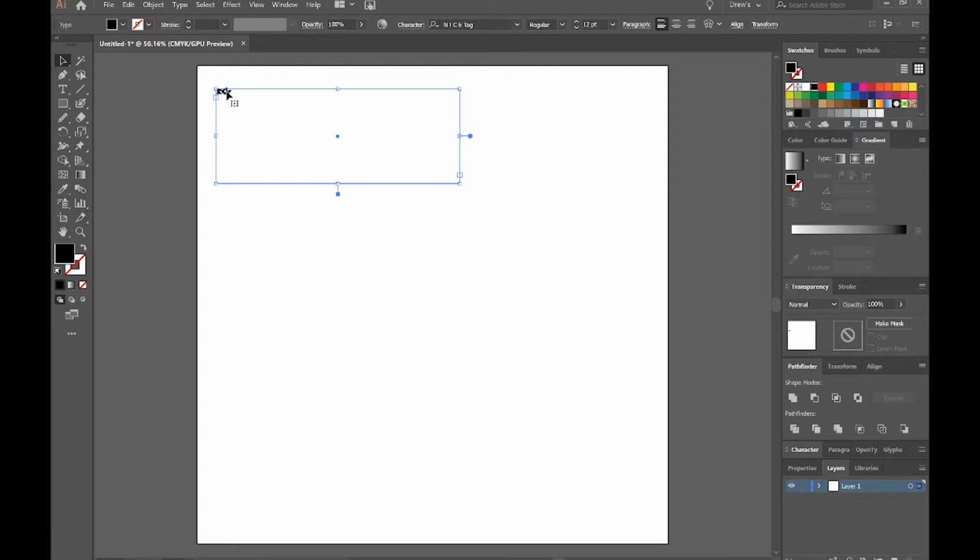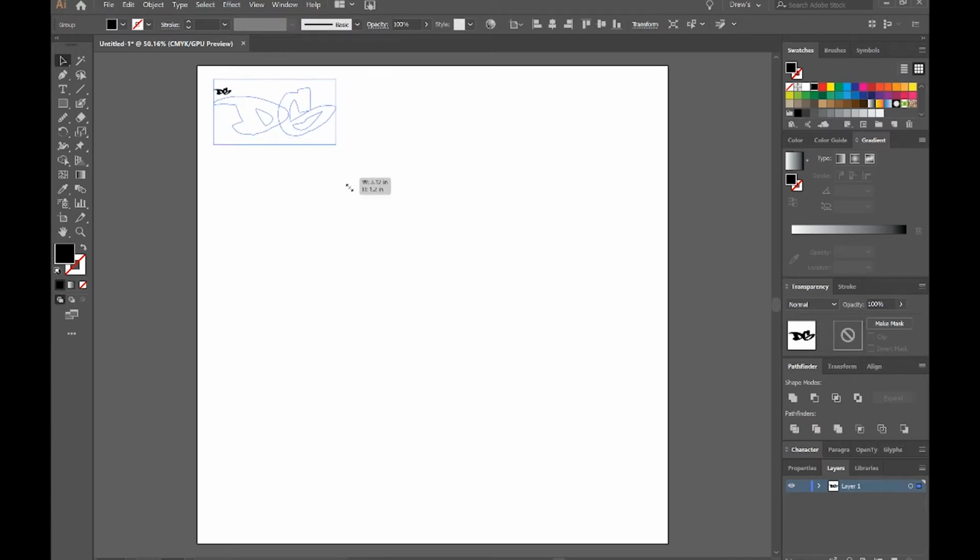So what you do is right click and scroll down to Create Outlines, or Shift Control O, and it'll make it into a shape. Now once you go to scale it, it will scale accordingly. If you hold Shift down, it's going to scale proportionately. If you skew it sideways, you're going to blow it out. So if you hold Shift, it's going to go proportional.